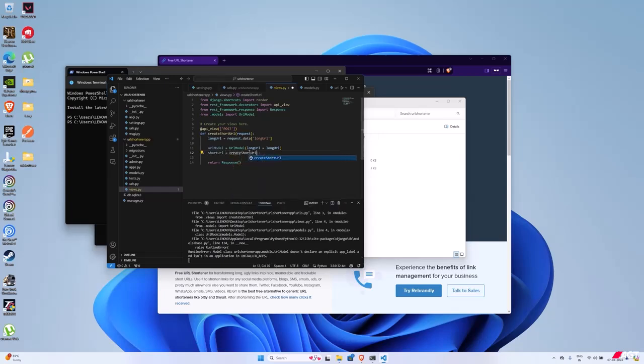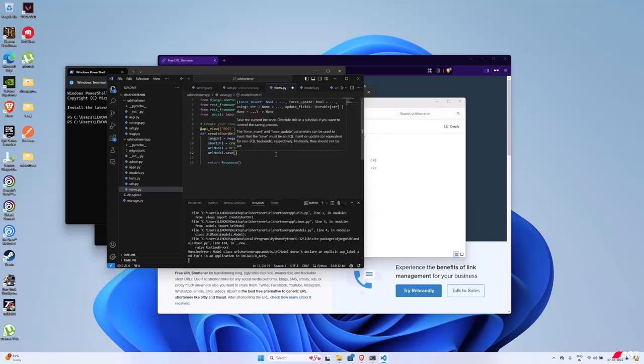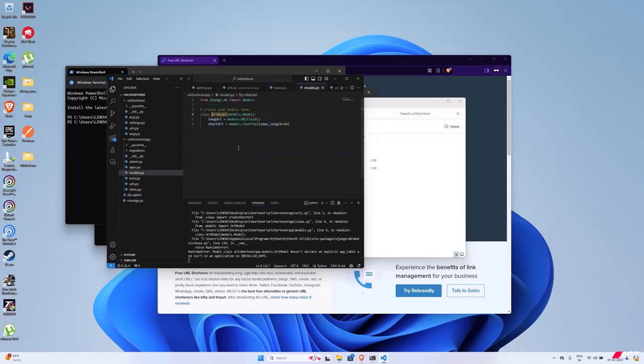Basically what we can do is we can create a short URL here with some logic. Create short URL where we pass the long URL, and we can put the short URL equal to short URL, and then we can do URL model dot save, and we can return the short URL directly. But what I will do is I will remove the short URL here because I want to create this logic inside the URL model itself. So whenever we pass the long URL, the short URL will be automatically created by the URL model. So I have to edit the URL model. Whenever we save the model, then itself the short URL has to be generated.